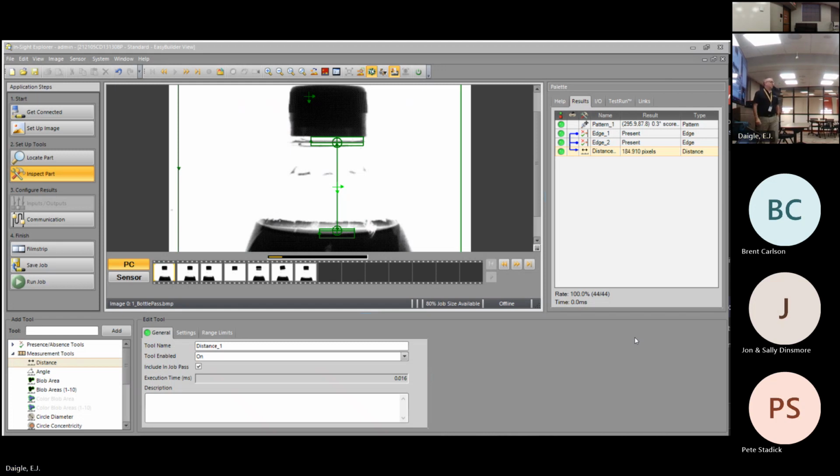Now, do I need to calibrate that to units? I don't care what the units are. Pixels are a great unit for me, right? What I care about is that I can detect between something that is obviously full and something that is obviously underfilled. That's what I really want to be able to detect right now. So what I'm going to do is I'm going to scroll through the rest of my images. So I'm going to zoom out a little bit.